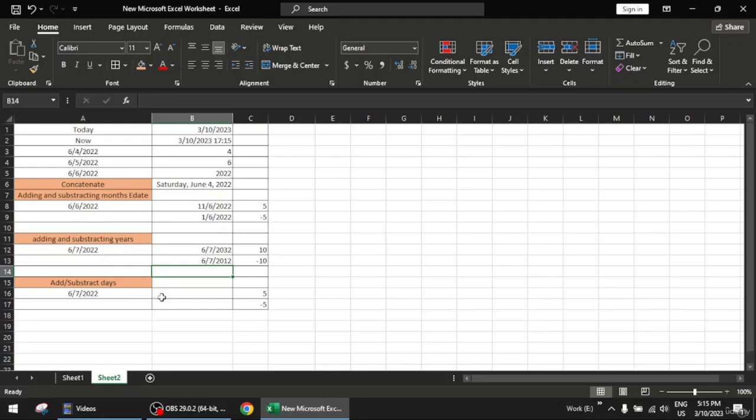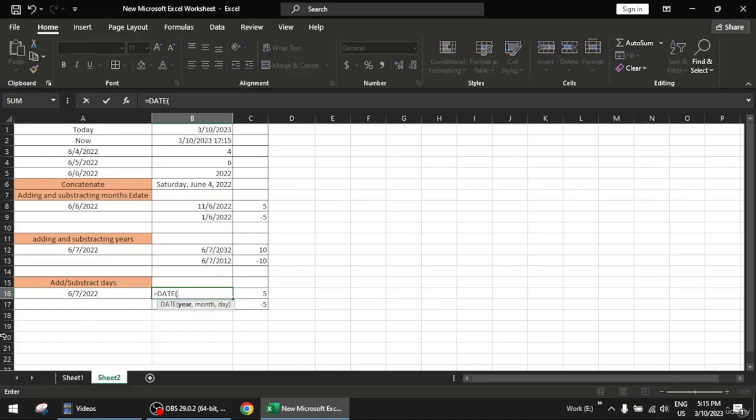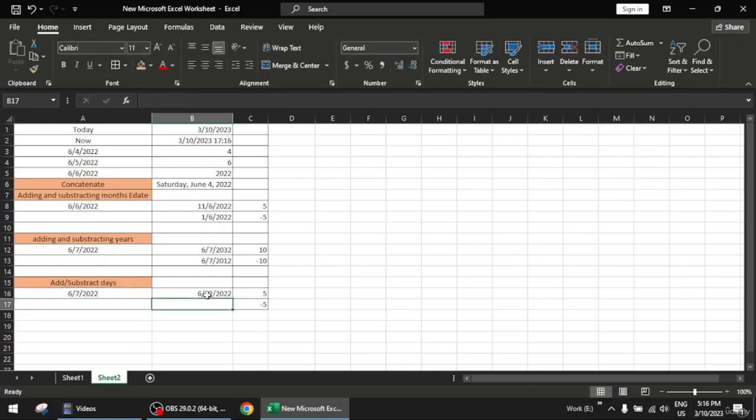Now I'm going to add and subtract days. If you want to do that, what you're going to do is just type in equal DATE, starting year, or the starting months, let's say year, month, and date. And then just type in or add whichever data you want to enter. So I'm going to select this and then add it, my bad, equal, selecting the starting date, then plus, which is going to be this one, enter, and that is going to be 5 days added to your starting date.